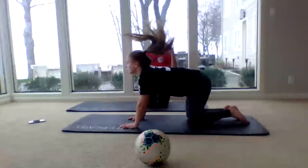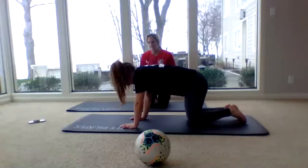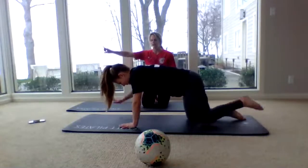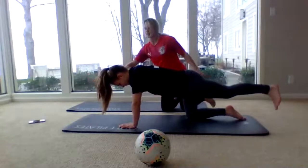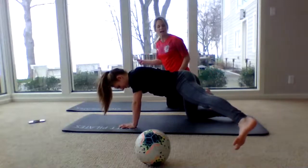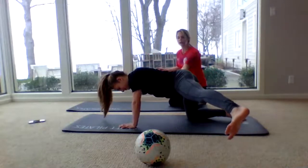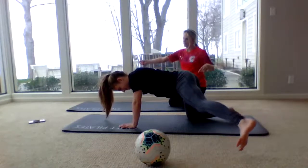Now, girls, we're going to take it out to the sides. So, okay, go back in that position. Eye gaze down. Extend right arm in front, left leg behind, flex your foot. Now, from here, you're going to take the right arm out to the side, the left leg out to the side, right? And we're going to hold. 5, 4, scoop the belly in, balance. 3, good. 2, 1, center.